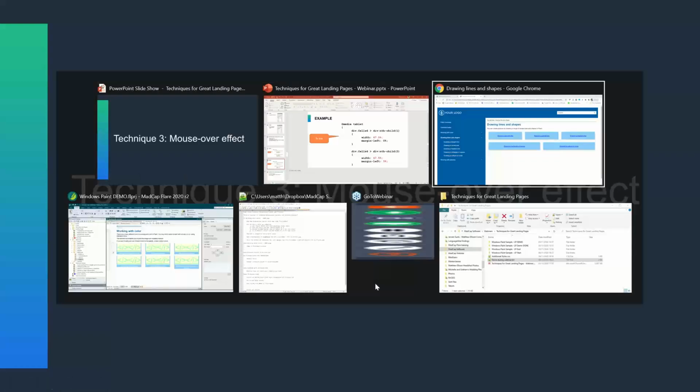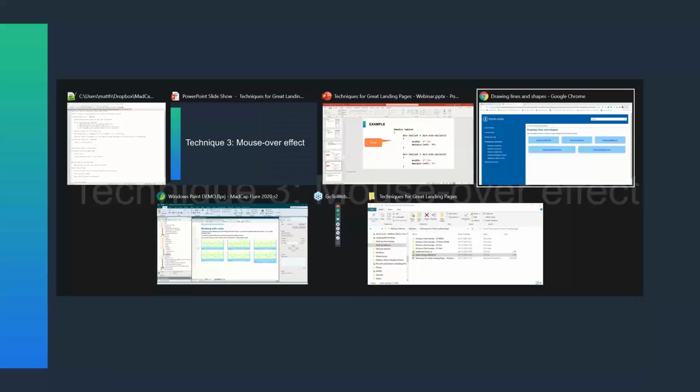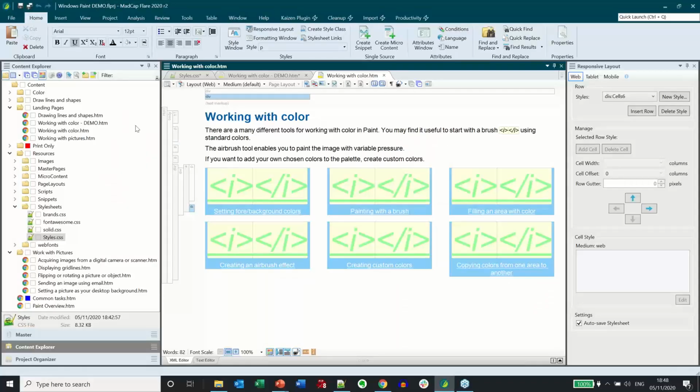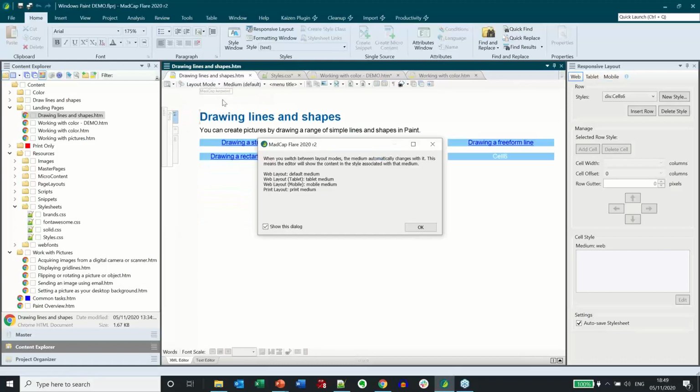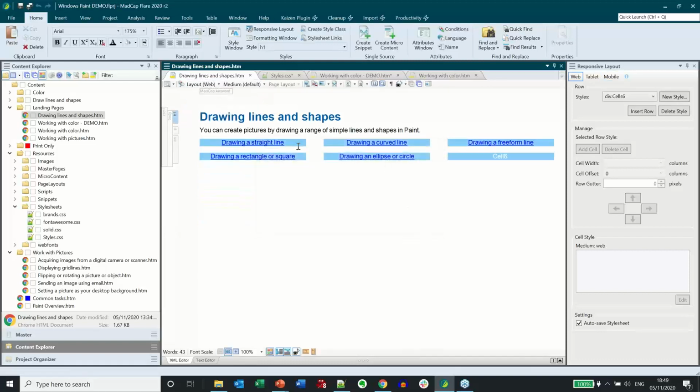I recommend, if you want a way of doing your Flexbox layout nice and easily, what you could do is, let's have a look at this lines and shapes landing page. Here's a landing page, and what I've done is I've added a responsive layout in exactly the same way as I showed you a few minutes ago.